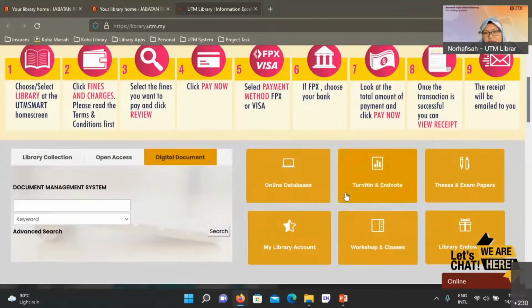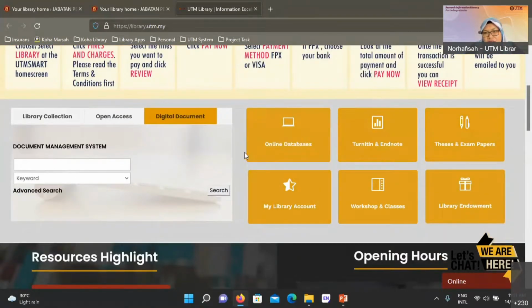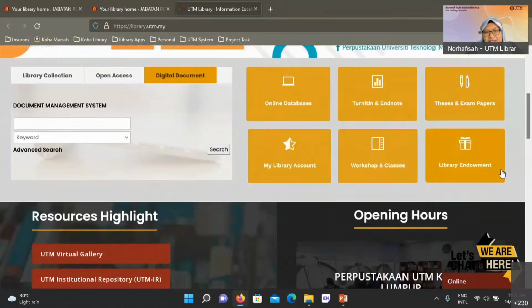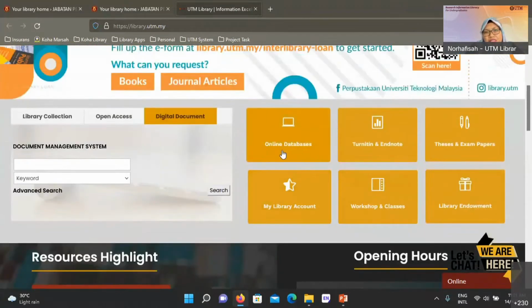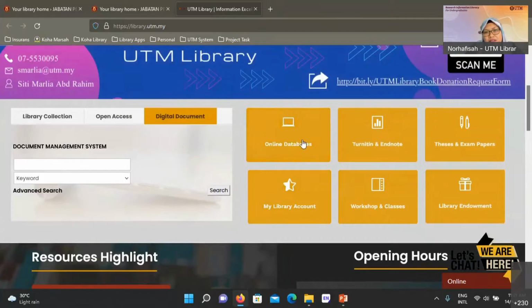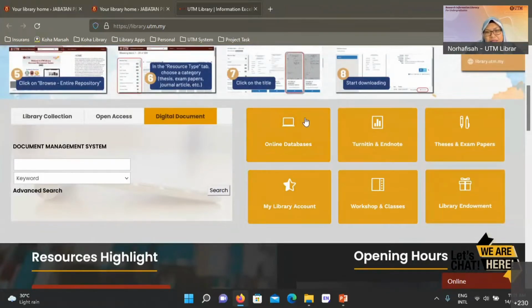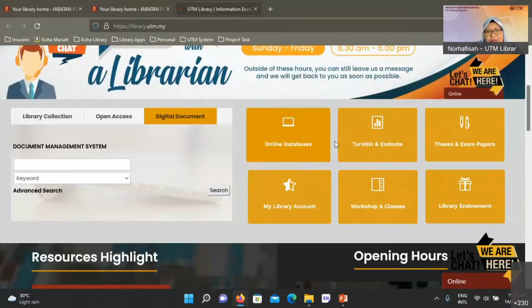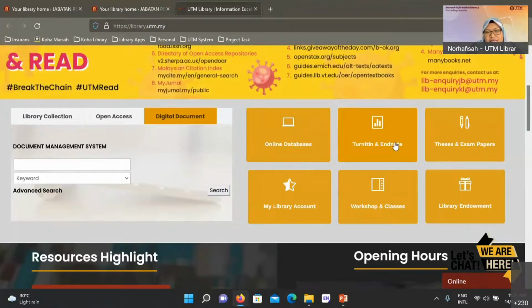Now on the yellow boxes, the first one is the online databases. If you click here, you can see all the online databases subscribed by UTM Library. The second one is Turnitin and notes.